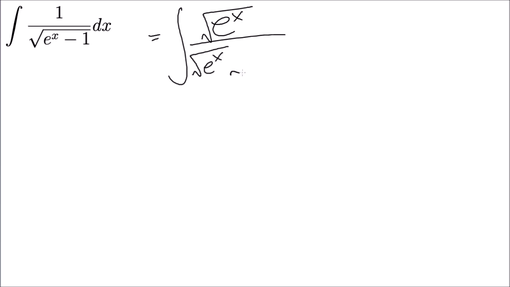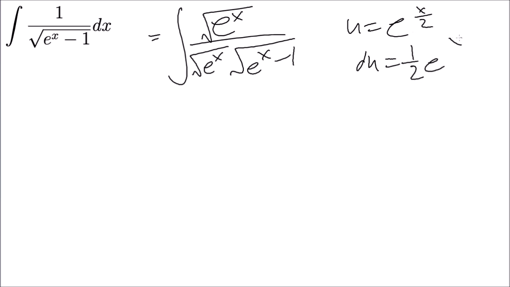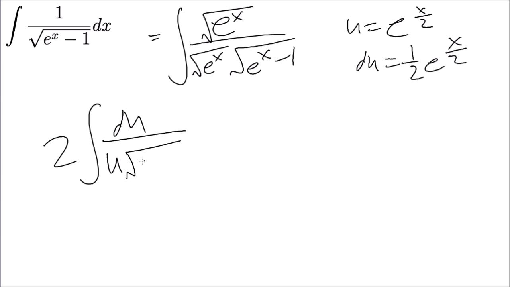But instead of e to the x, let us multiply e square root of x here, right? And then we have this. Let u equal x over 2, then du. Oh, I was wrong. I forgot the constant. This would be a half x over 2. So this would be u, 2 du. Then this is 2 inverse secant of u.